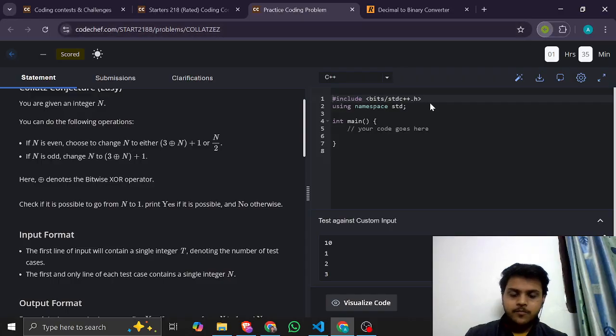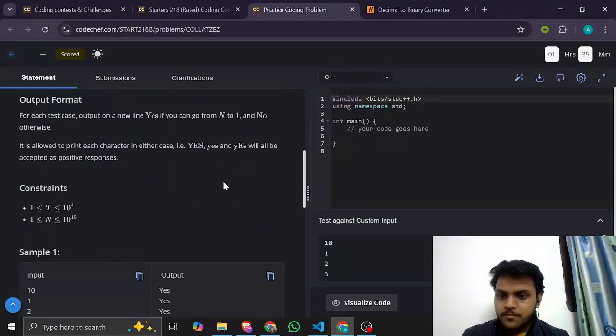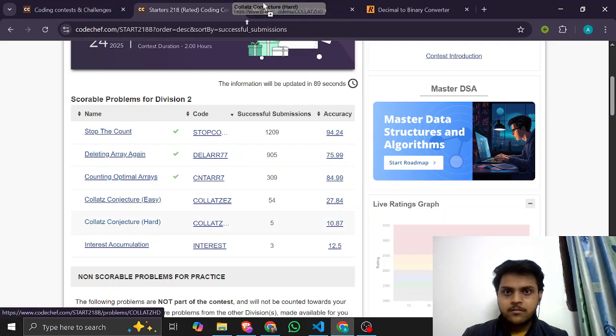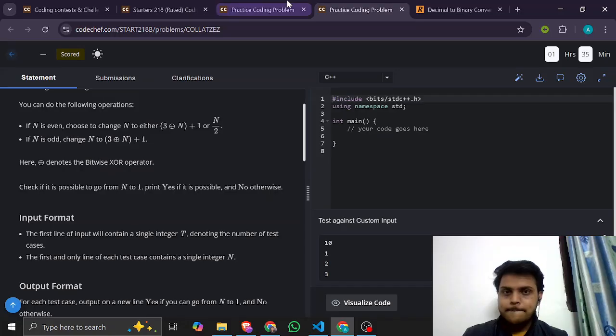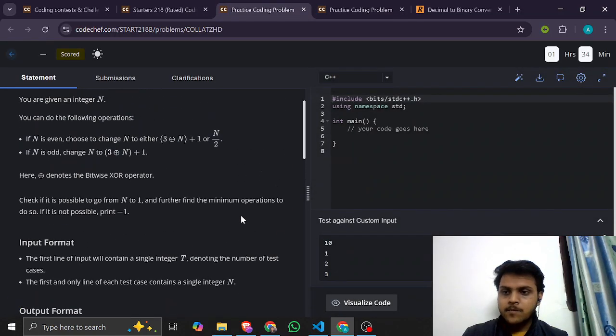Good question. And what is it? 115. What is hard then? Find the minimum operations.